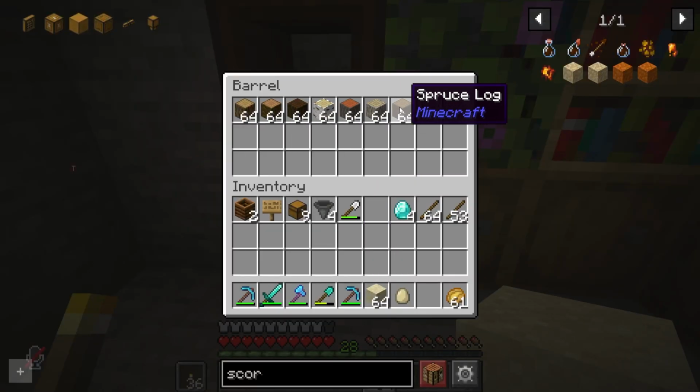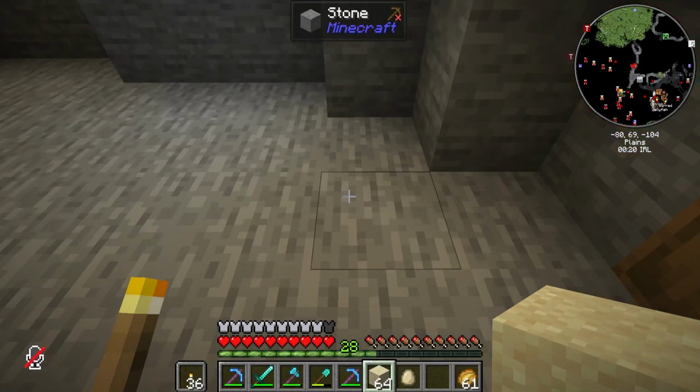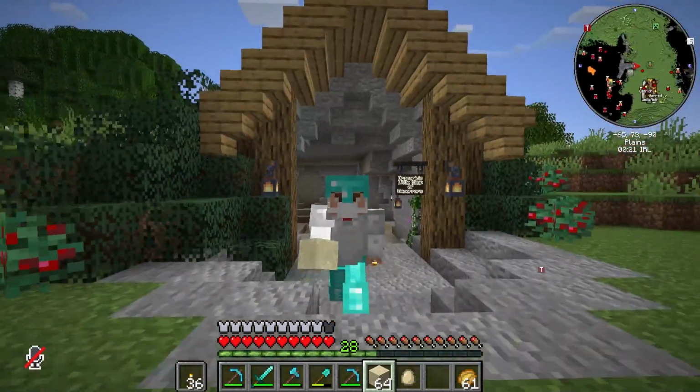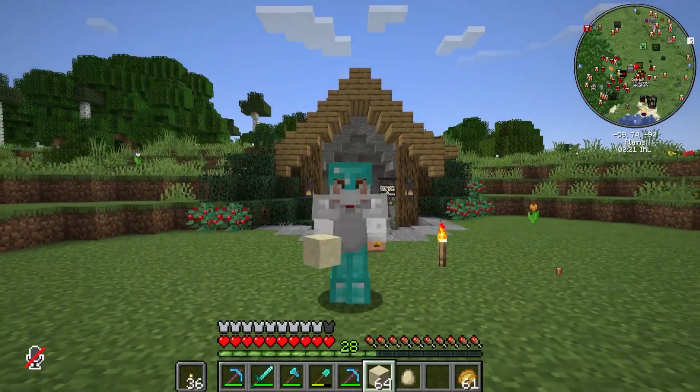Okay, so he's got one of each log, it looks like, for the most part. Probably missing some cherry blossoms, some other things, but it definitely looks like the shop is stocked pretty well. So big shout out to Noah on this one. That thing looks pretty good.